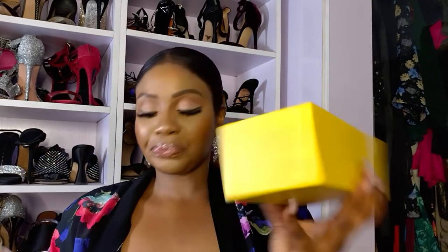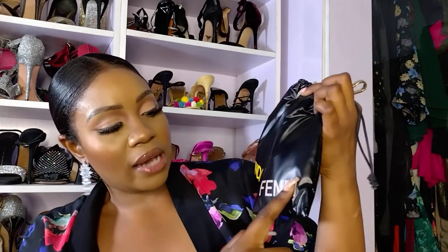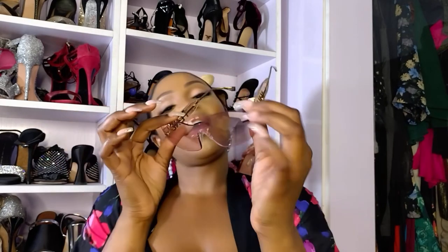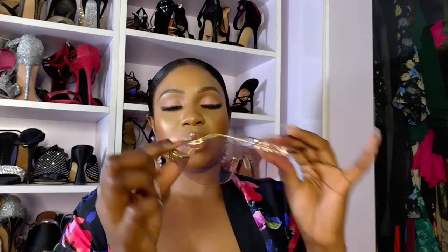The second Fendi pair comes in the same style pouch but in a different color. These ones are pink — and on the arm it says Fendi. These are quite loud but I don't mind; I wanted pink sunglasses and I was so glad when I found these. They won't do a lot of sun-protecting but they're just for fun — chic and cool. I think they're currently sold out on the website.